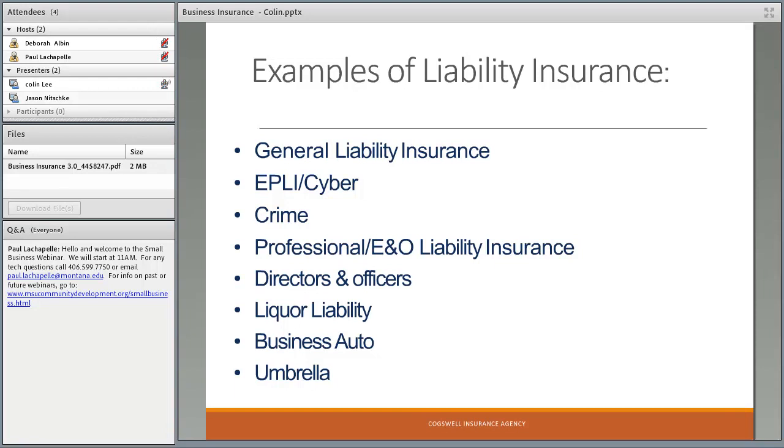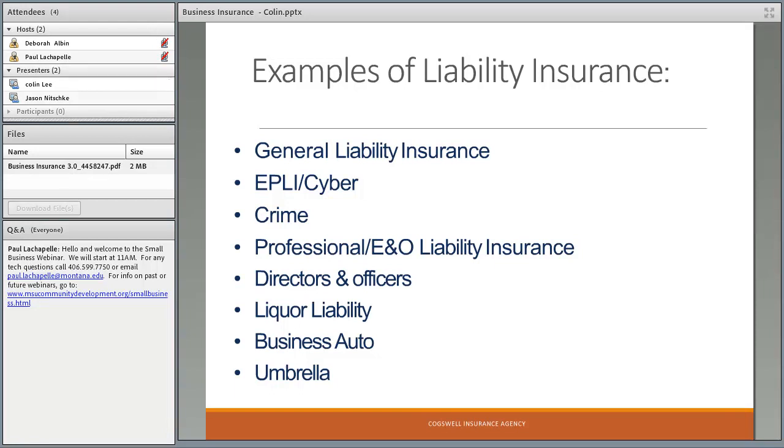And then directors and officers. A lot of you might find yourself on a board someday for a company. A really important question is, does that company, maybe it's a nonprofit, have directors and officers coverage? Because in the event that there is a lawsuit and the directors are named in it, is that policy going to cover them? That's something you definitely want to explore when you're moving onto a board.